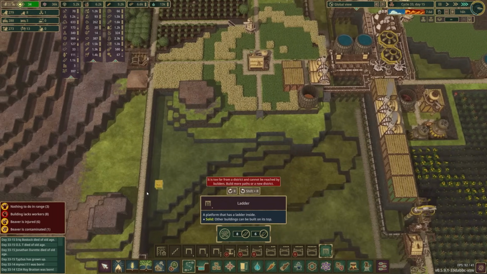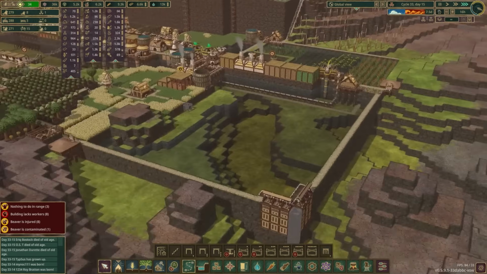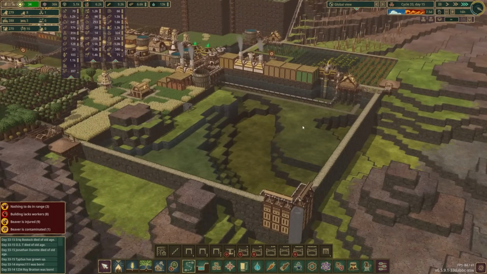Put a ladder here, and then I will put another set of ladders right here. We do want all of this to be this depth right here.